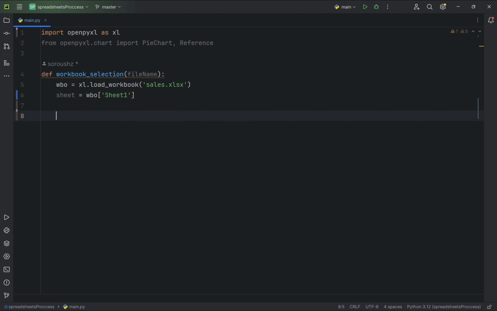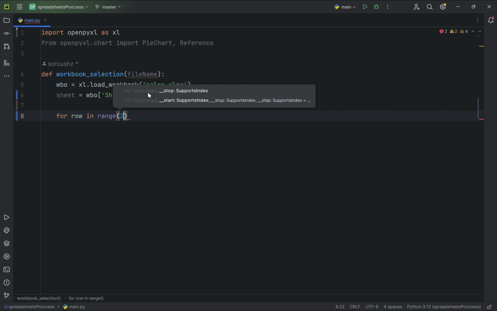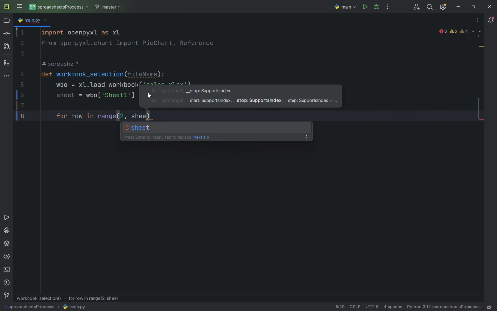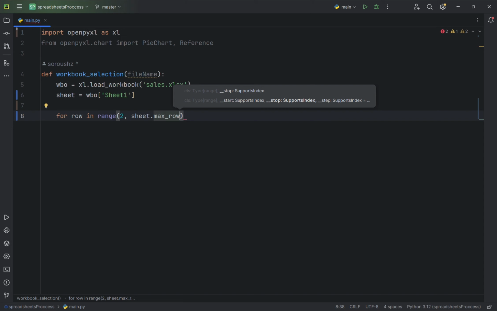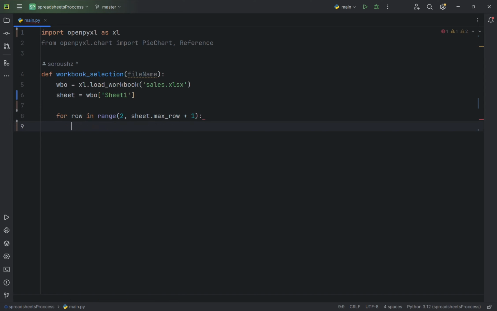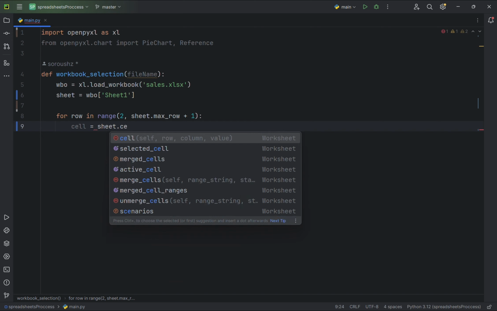So next step, we want to iterate through rows so we can get that data that's already there, those prices. We're going to start from 2 to avoid the header row, plus 1. All right, the prices are in the third column. We need to get the third column.